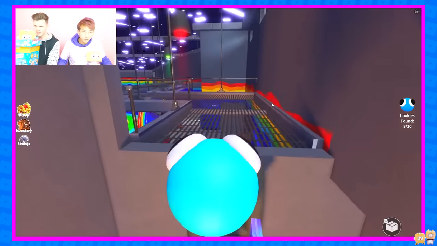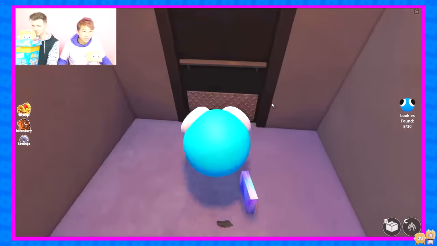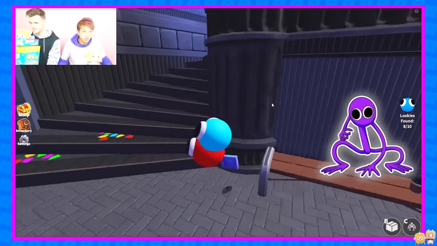There's no cyan looky, I think. How do you know? I feel like we've seen them all. I'll go to purple's lair. This might be the same one. All right, Adam, you go to purple's lair. If it's not, maybe this will still work with red.